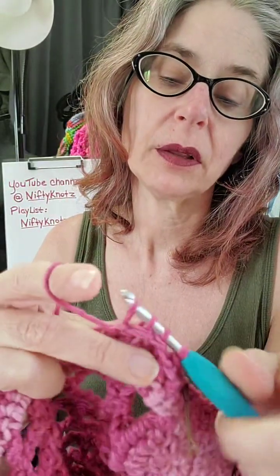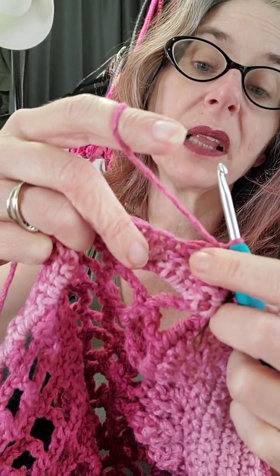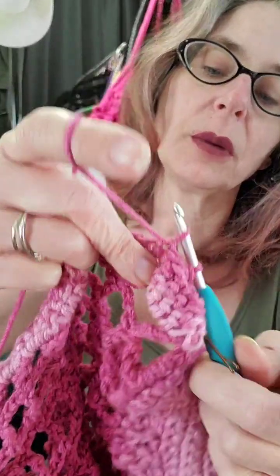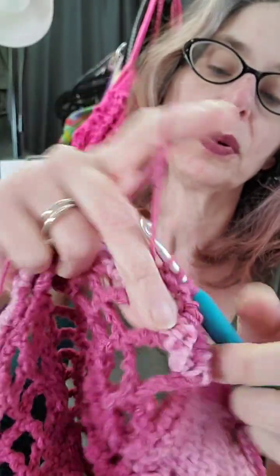You want to make sure you're getting the next stitch. And you're just going to go all the way across that way, doing 3 together. Pull up your 3 loops together and close it. Make sure you skip that last stitch there where you've got your last loop, and you're going to pull up your 1 loop, next stitch pull up a loop, next stitch pull up a loop.